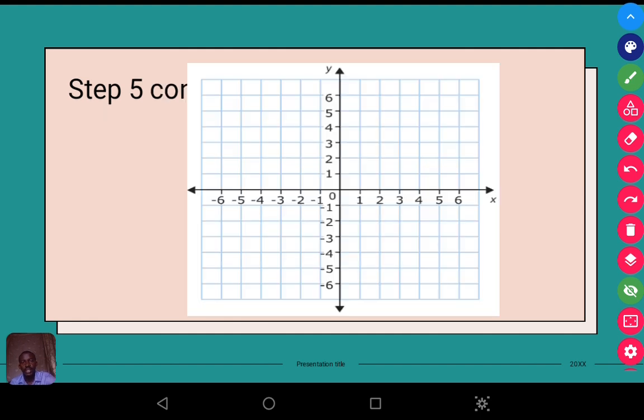So here is the x-axis, and here we have the y-axis. Now here is negative 2 on the x-axis, and then here is 5 on the positive y-axis. You trace it up and you trace it to the left. So it meets at this particular point here. So this is the point where negative 2 and positive 5 meets. That's where it meets on the table. So you put a mark there, or you can just put a dot, or you circle it. Just a small circle there.